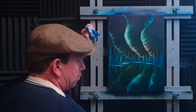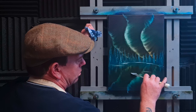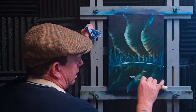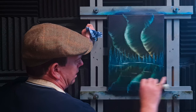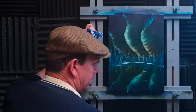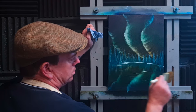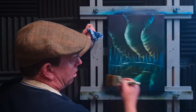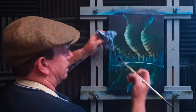Okay, now we can even put some little ripples out here. Now, do we want them strong or do we want them big and heavy? Little and strong, I think. There we go, like that. And again, if it gets too heavy and too much for you, gently go across, tease them in to the composition. No problemo.